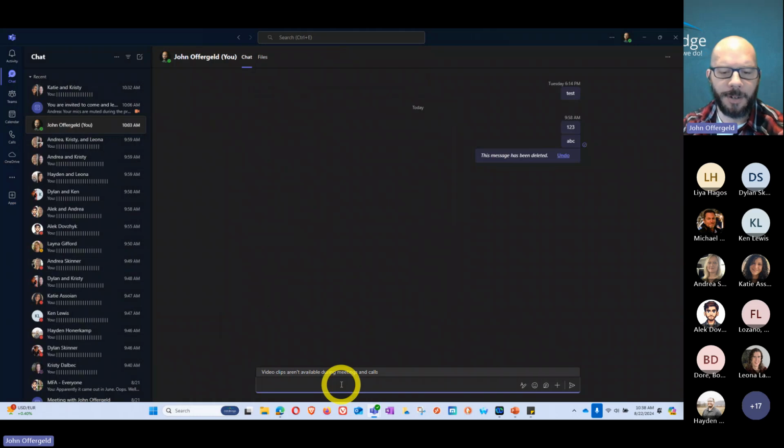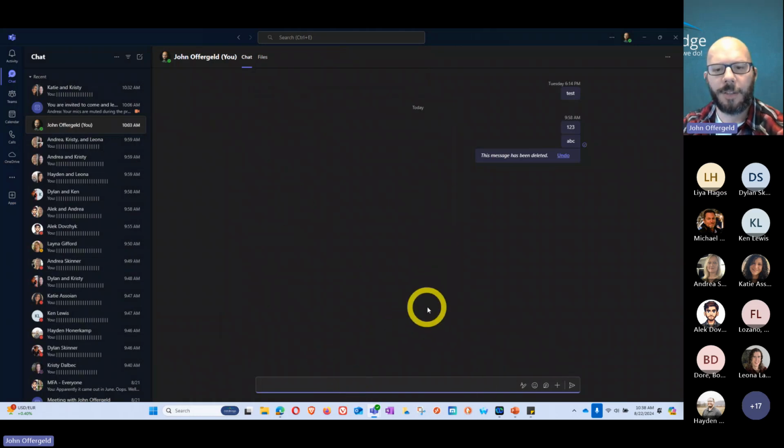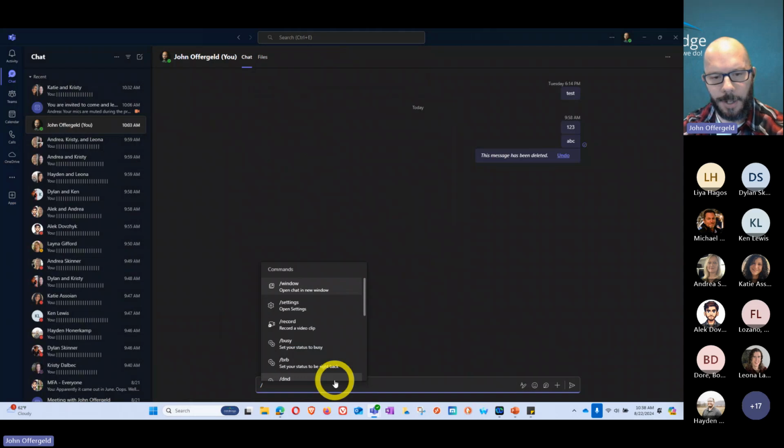I don't think it'll let me do it here. It won't let me do it while I'm presenting, but it will bring up a window right here that gives you a 1 minute countdown. You can record your face, you can add backgrounds, you can do all kinds of fun things if you felt like you wanted to send a recording to a chat. Let's see, what else can we do here?